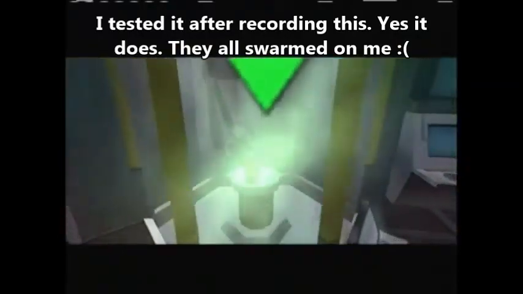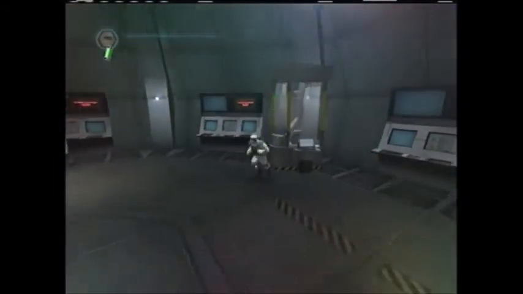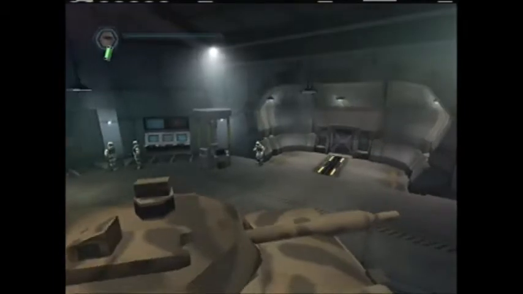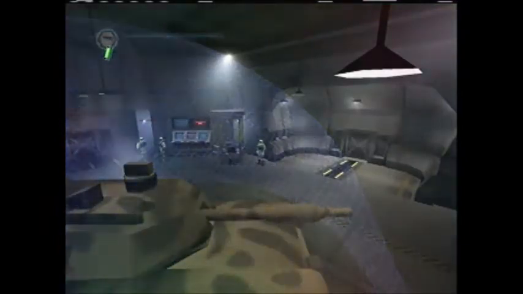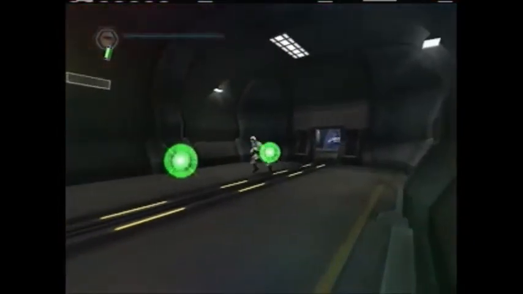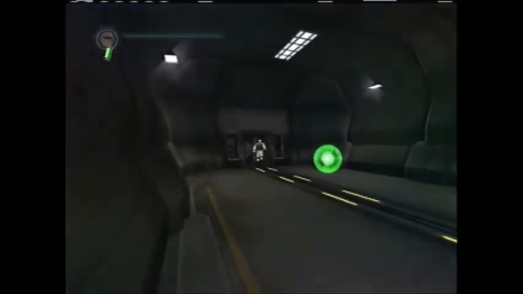But anyways, that we just did there, combined the 2 chemicals. So now the antidote is basically made. And now what we need to do is, first we're gonna wait for this to activate. So we have a fresh start. And now we're going to go to the next room and put the chemical into the injector. And notice the developers were really nice here. In case you did get caught, they gave you a lot of health.